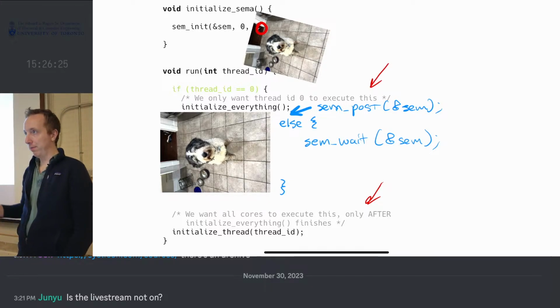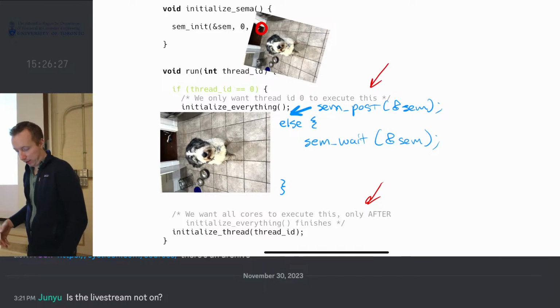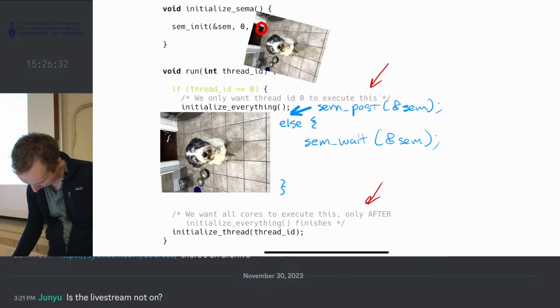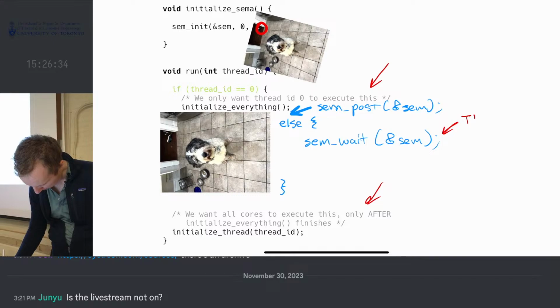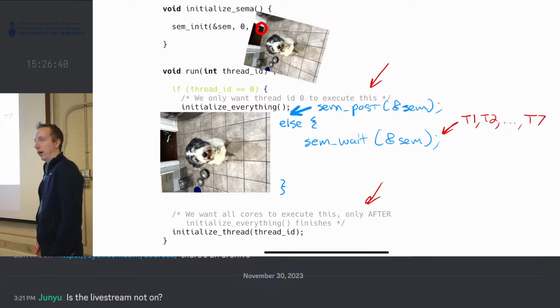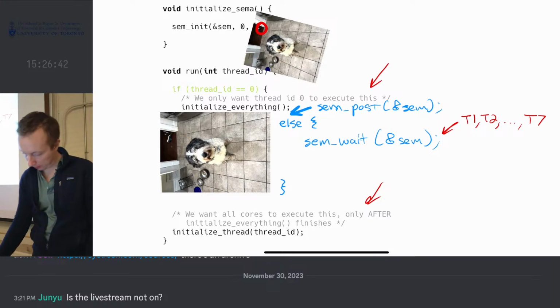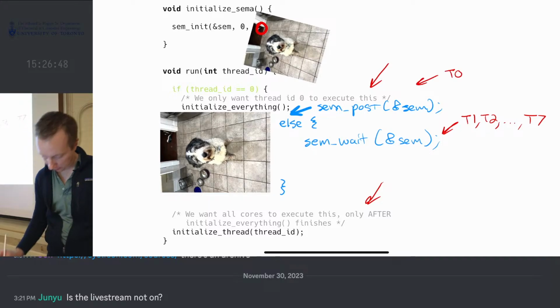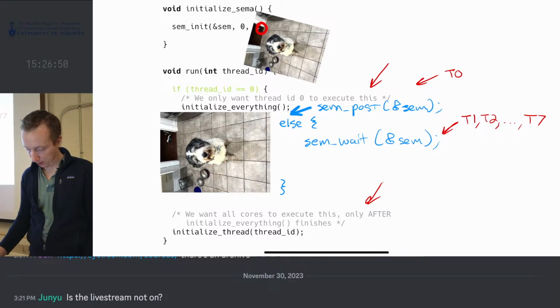So if I have 8 threads, thread 1, thread 2, all the way up to thread 7 will be sitting here at the wait, and the only thread that could execute is thread 0. It would initialize everything and then post.